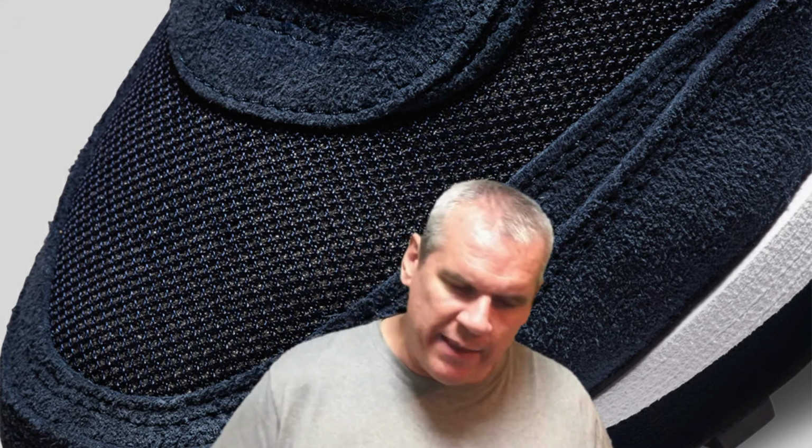So first things first, colors and materials, and the best place to do that is to have a look at the toe. Hopefully what you're looking at is a toe, and I would guess it's the blue one, because the blue one has a little bit deeper color, so it's easier to see the contrast in the materials. What we're talking about on the toe is that the wraparound on the outside layer of the toe is done in this beautiful blue suede, and then the panel within that is done in mesh.